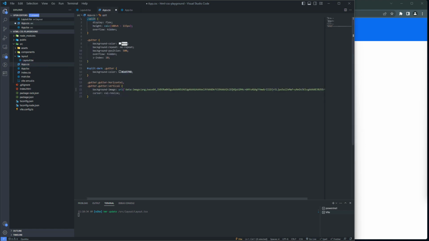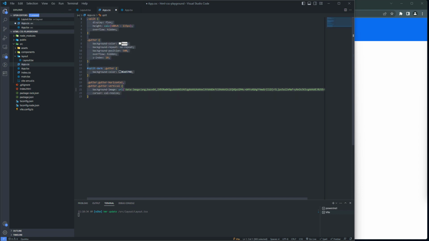This is the class I just added. It is just going to set it to display flex, and then I'm calculating the height based on the header I have, and I'm setting overflow to hidden. This is going to create the getter. By default, the split is going to give you a getter class.